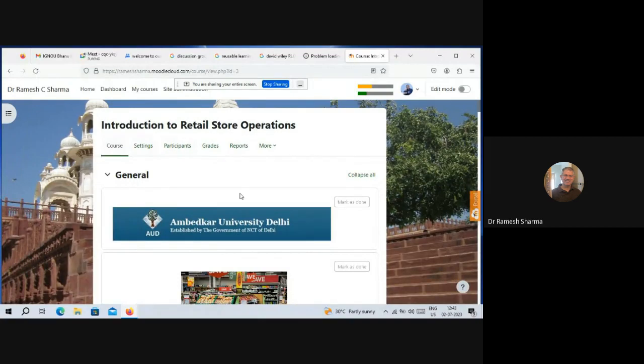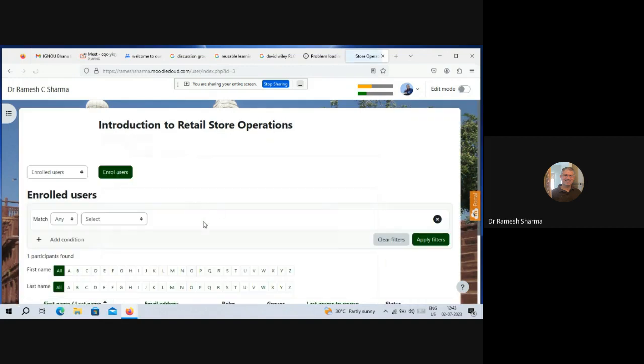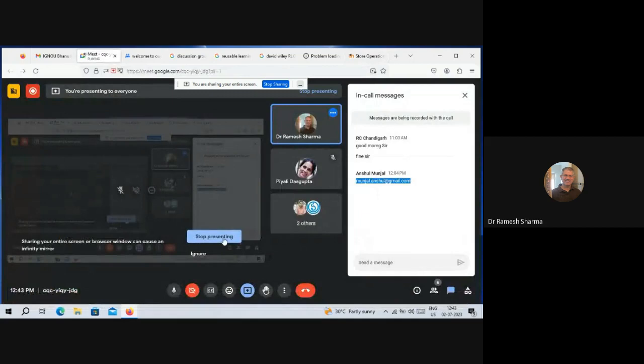दिस इज हाउ वी कोड. The students, they are given the admission into it from participants. You can see how many students are there, enrolled users, you enroll them, and then they can access the content material into it. Okay, so I'm stopping my screen now. Then we have covered this fourth block, all about these technology tools which are used for enhancing the teaching and learning capability of our systems.